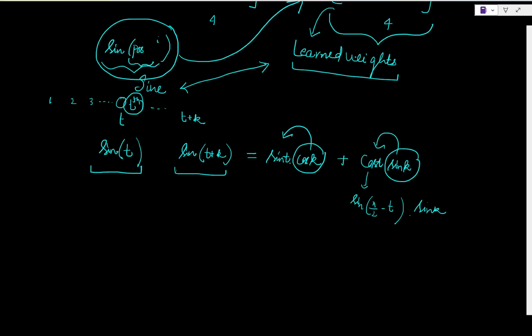So in other words, when we look at the timing signal for a shifted word, we basically get the same signal that we had with some constant multiplied to it, plus the shifted version of the original signal with some constant multiplied to it. In other words, it's in some way a linear combination or a linear projection of the original timing signal. So we can say that relative position information is captured because it has this term in it and it has this term in it, which is the shifted version of the original signal. So roughly speaking, that would be the idea.